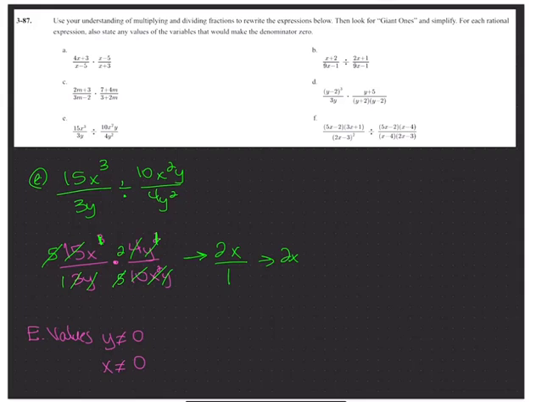On F, they actually went through and there are a whole bunch of factors. You do have that square there, so if it helps out, you can leave it this way, and know that you can only cancel one of those out, so your squared would go away, or write it out twice so you're canceling the ones out. On this one, the biggest thing is making sure you're looking at your operator, so you're multiplying by the reciprocal of that whole entire rational expression over here. You have to do the reciprocal, flip everything over, and then you can cancel out those like terms, find those excluded values.